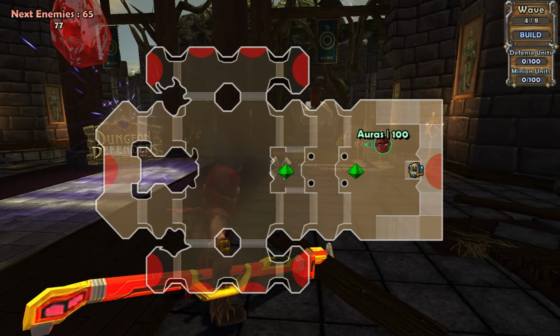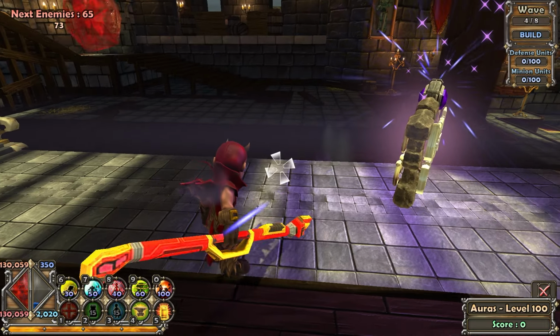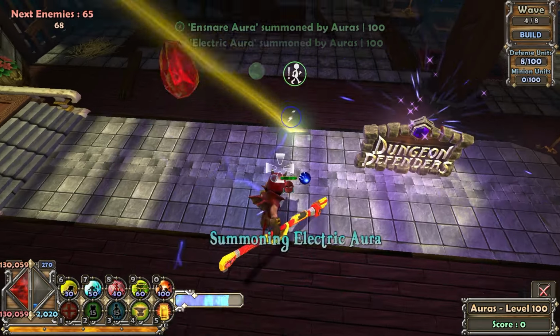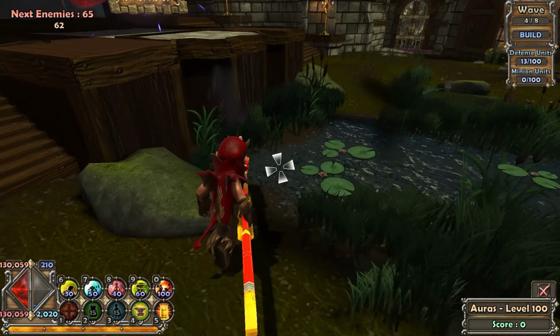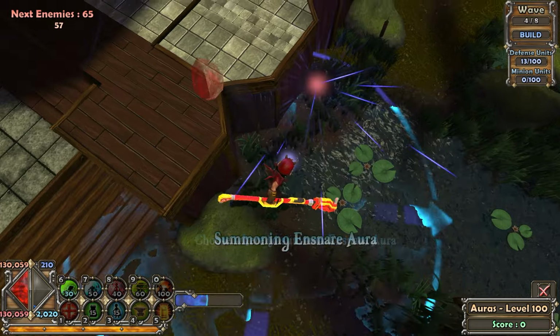Do we miss any? No, looks like we got them all. How do we want to do this? We only got 350 to start off, so not an absolutely tremendous amount of mana. But let's see, what can we do here? How close can we get this one? Let's go. So we can go down here.